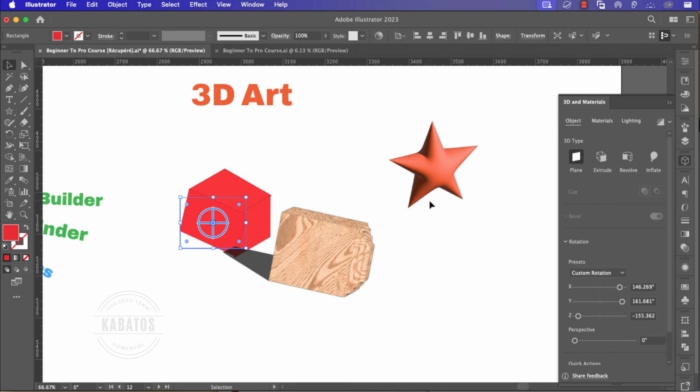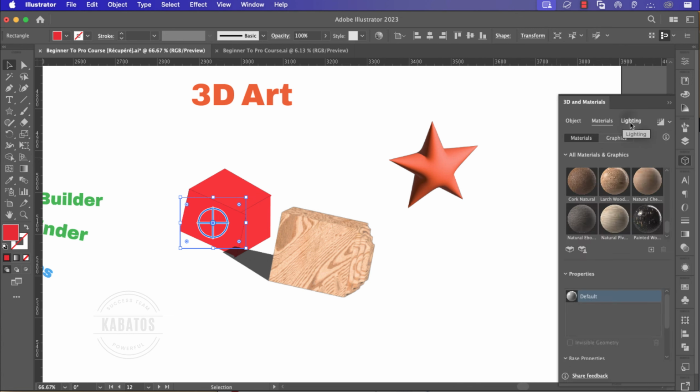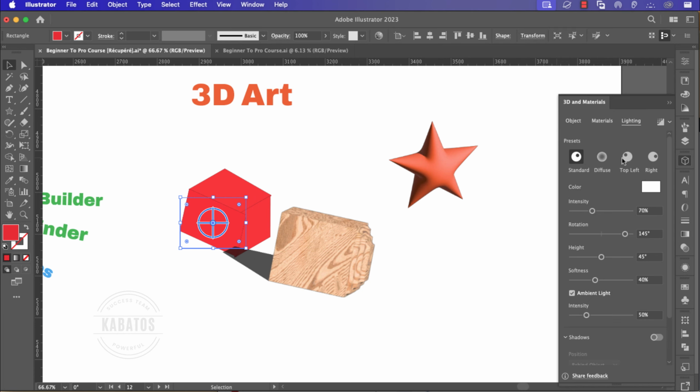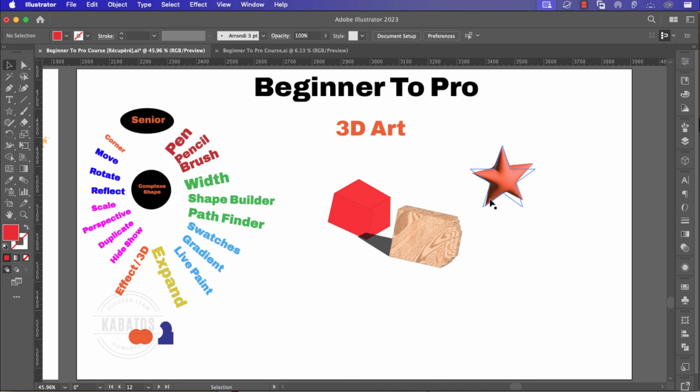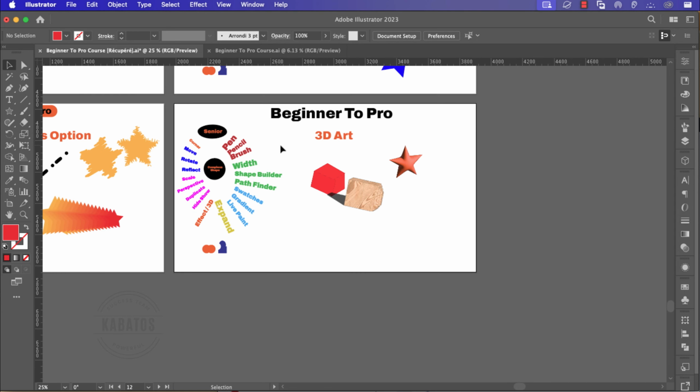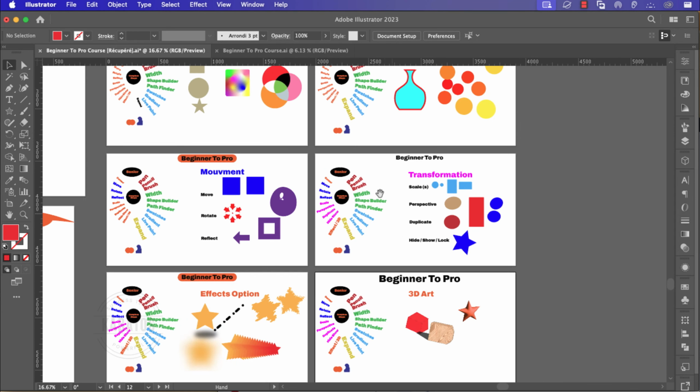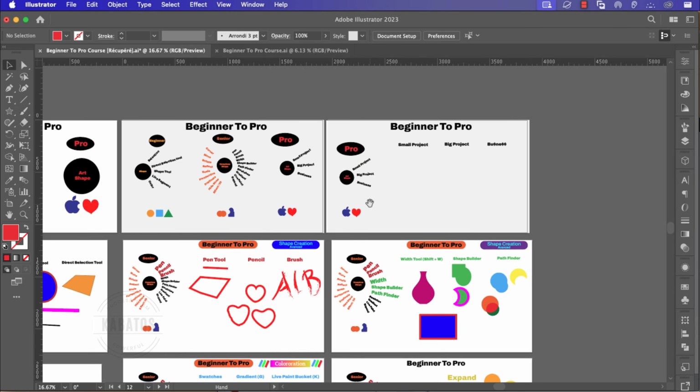First you create a shape, second you add an object type, you can change orientation, you add a material, and you add your lighting with this option. Okay, fine. Now let's go to the practice. We have finished with all the explanation about the basics, so let's go for practice to create nice designs and very different practice.